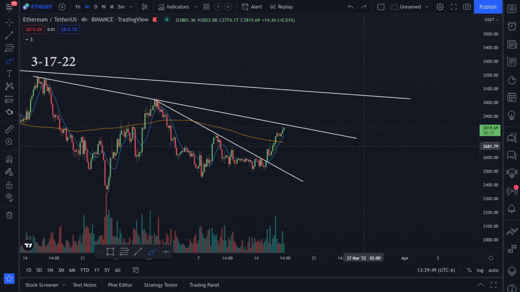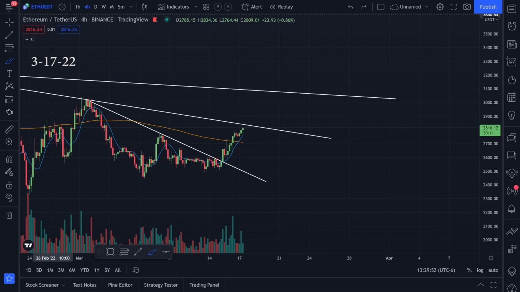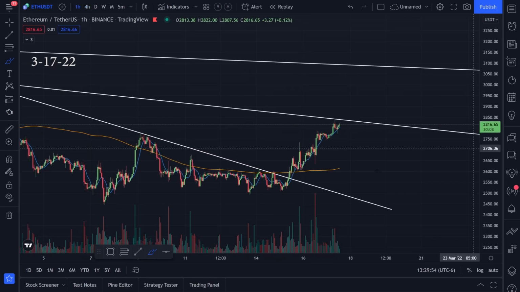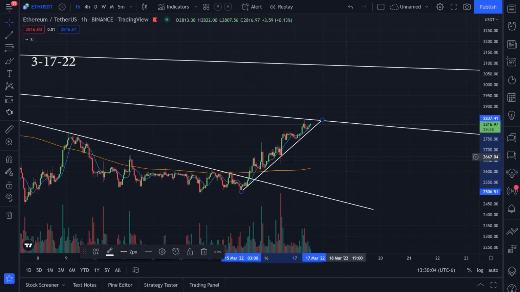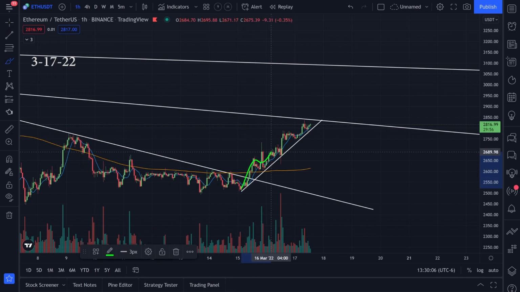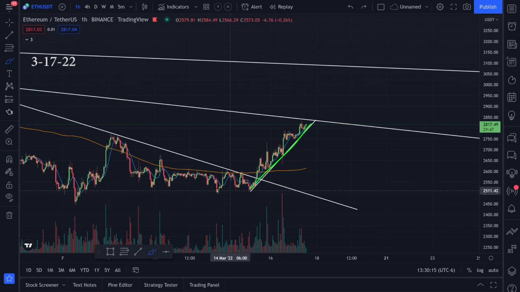The other thing I'm watching, we're on the 4-hour time frame. You can maybe even look at this on the 1-hour time frame, but we have this uptrend going like this. I'm watching this support, support, and support. Let's go ahead and set up a trend line. We have a trend, maybe something like this. So as long as we're above this trend line, maybe we can look for it as support. Maybe we could break through it going to the upside. If we break this trend line going to the downside, like I said, we might be looking at the previous bottom or the previous support sitting around 2,520 approximately.